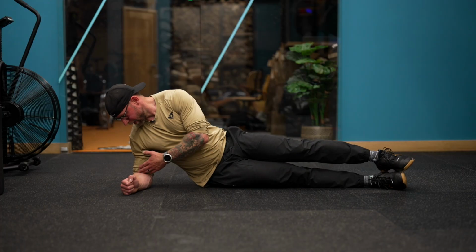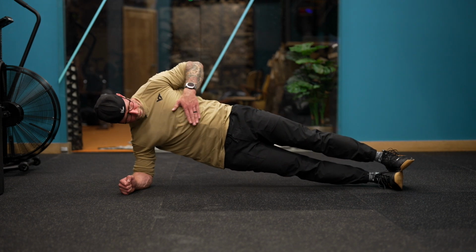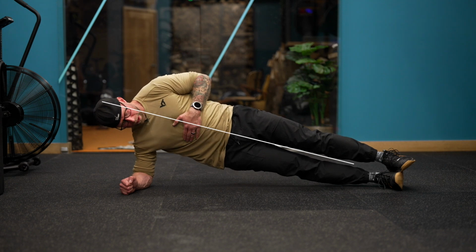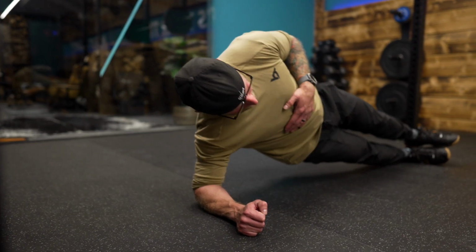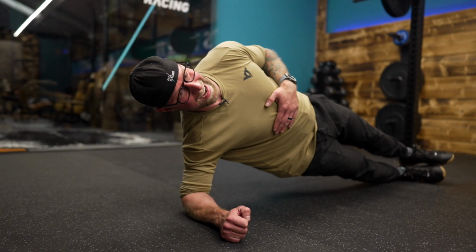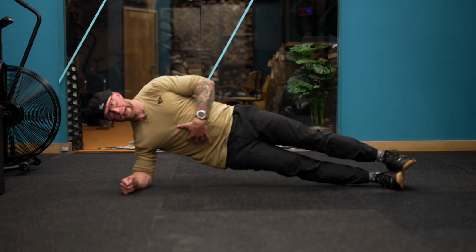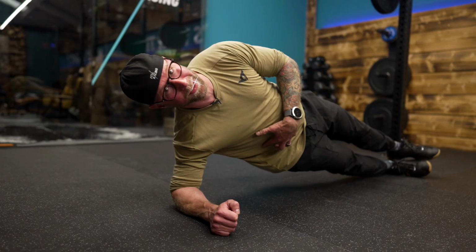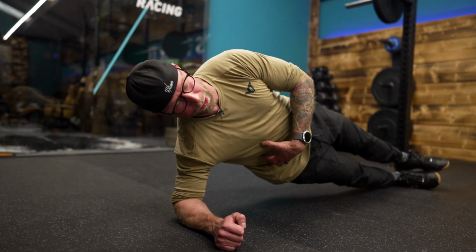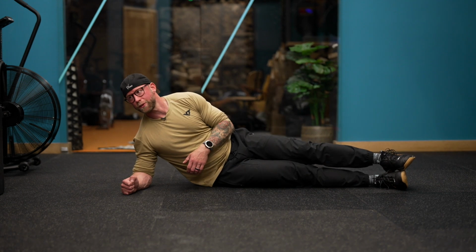The side plank being elbow to the ground and trying to create a straight line with torso, thighs, legs, without any kink through your midline. So don't drop your shoulder forwards, keep that stacked. And then from there, whatever you want to do with this spare hand, what I like to do is touch myself on my obliques so that I know that they're turned on and I'm doing the right type of movement.